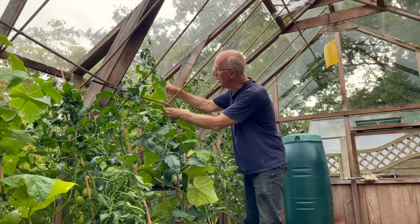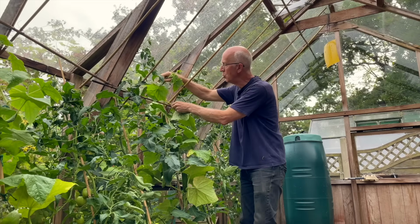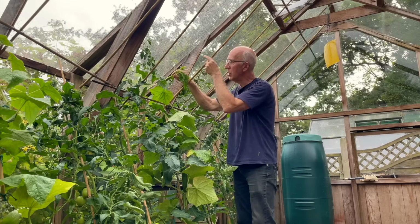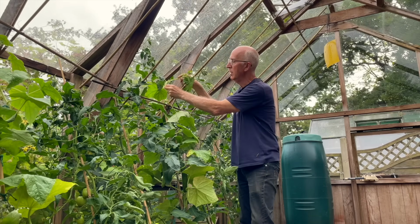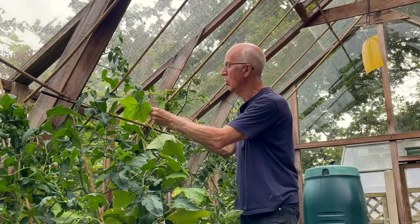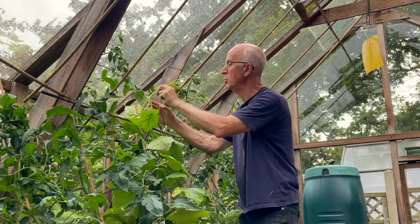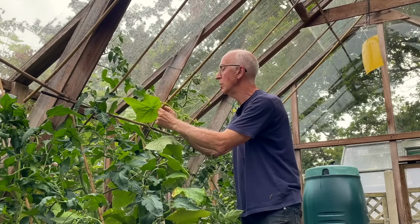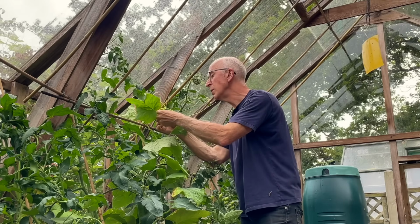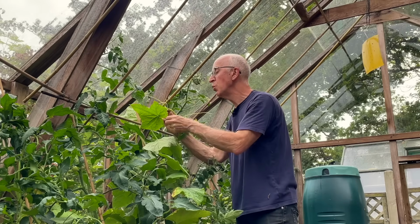Now the cucumber has grown up nice and tall. I'm going to take the tip of the shoot round here now, and it's long enough just to start training it up onto this next cane support. Again, I'm going to put the string round the cane and just weave it round. Take the tip of the shoot down, move it across, and just loosely tie the string round the shoot. Don't tighten it too much. We're not trying to crush the stem, just want to support it as it grows.